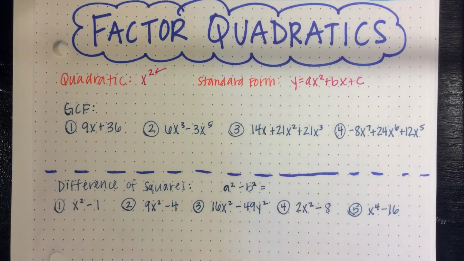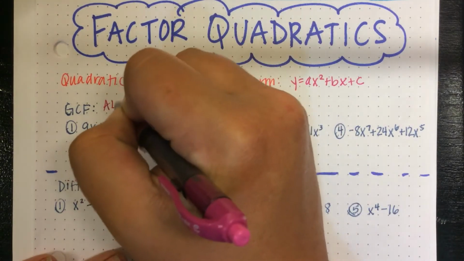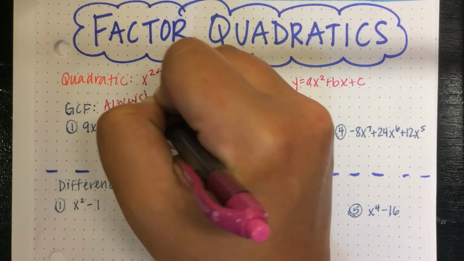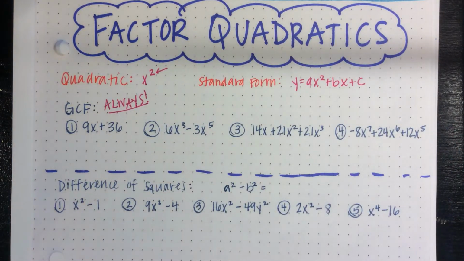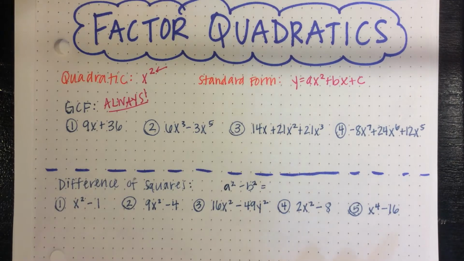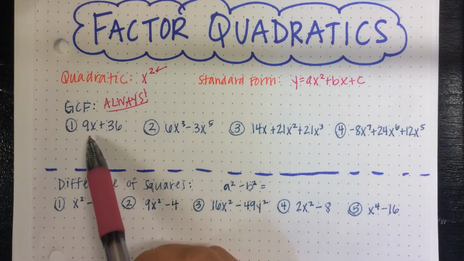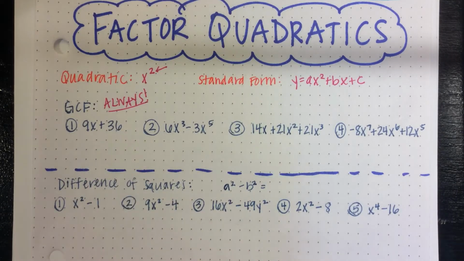All right, so the first thing that we're looking at, and what you should always look for first, no matter what, whether it is a quadratic, or a cubic, or if you have 20 terms, you always look for a GCF, because we are trying to completely factor these equations. Okay, so for the first one, we got 9x plus 36. A GCF is your greatest common factor. So we're looking for something that goes into both 9x and 36. A shortcut is always start with the smallest number, because your GCF can't be bigger than the smallest number, because then it wouldn't go into that smallest number.